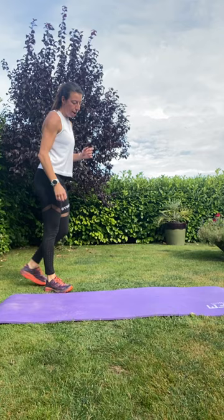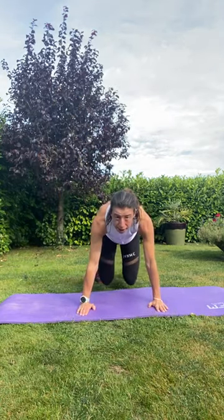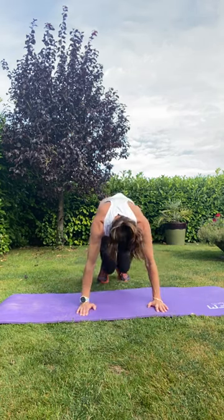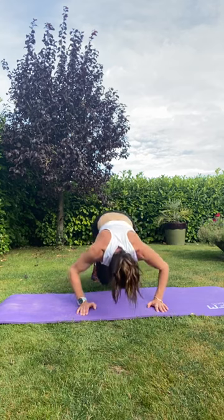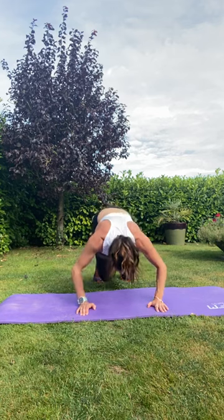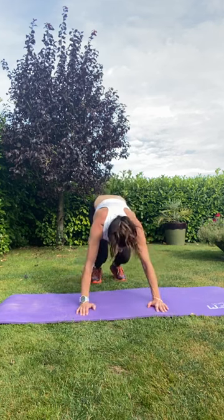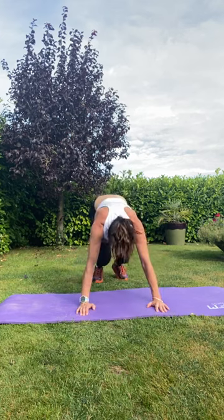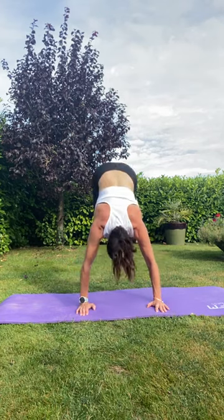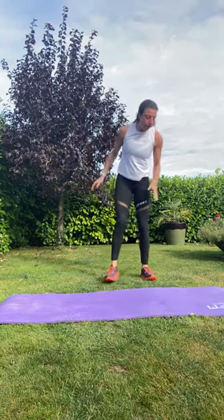Bear press up with a donkey kick, bear position, bend down, kick up for one, two, three, four, five, six, seven, eight, nine, last one, 10. Woo!